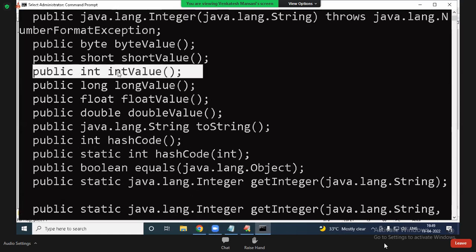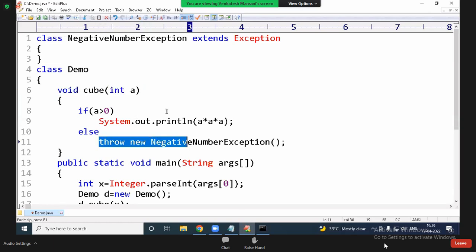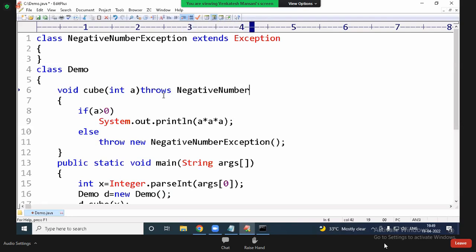Now, will it throw an exception? No, because there is no throws. Actually, it is throwing. We have tried throws. Throws NegativeNumberException.